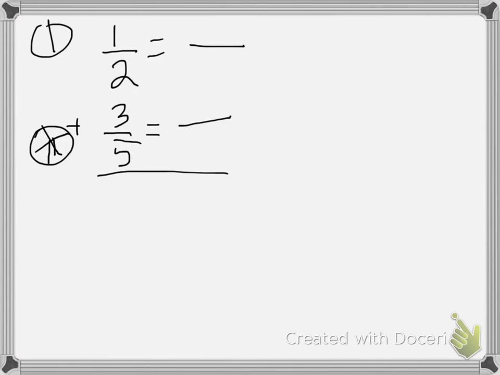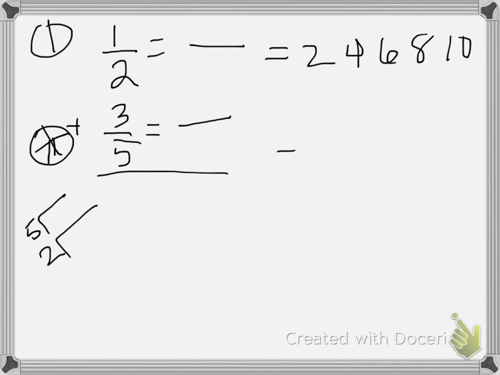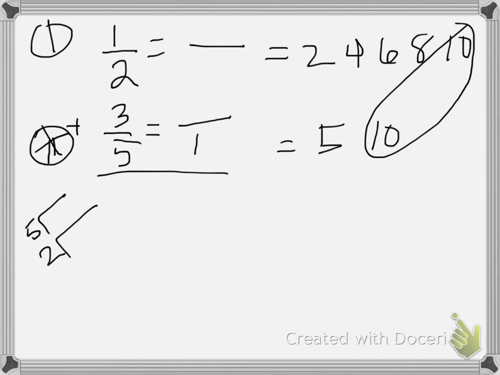That means a number that 5 can go into and that 2 can go into. So one way we can figure out what that number is, is by setting up factors. Factors means the answers to the times tables, like the 2 times tables. The answers to the 2 times tables: 2 times 1 is 2, 4, 6, 8, 10, right? So then we figure out the answers to the 5 times tables, which are the factors. Then we got 5 times 1 is 5, 5 times 2 is 10, and wait. When they match, that means that's the least common denominator. So let me go ahead and write that down.